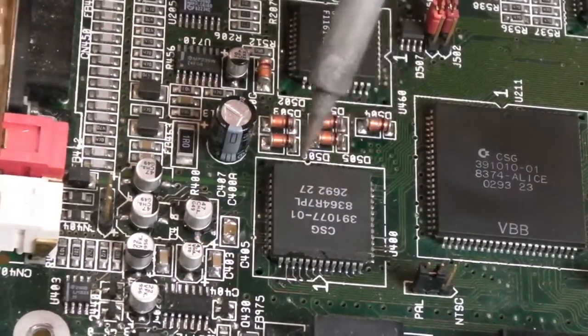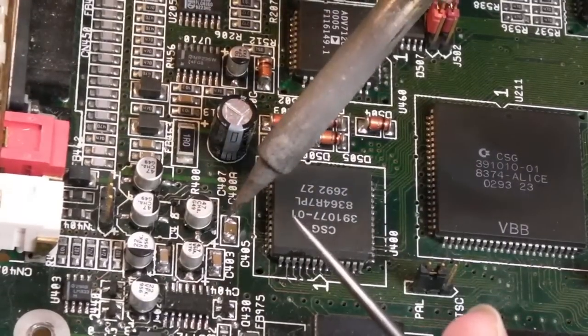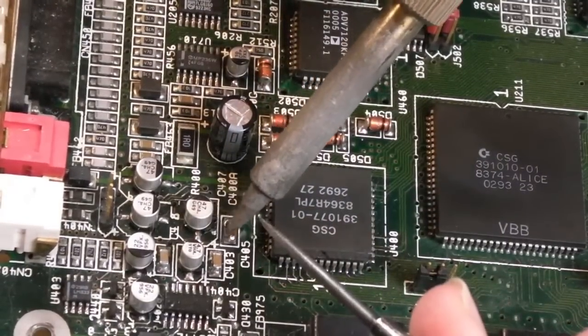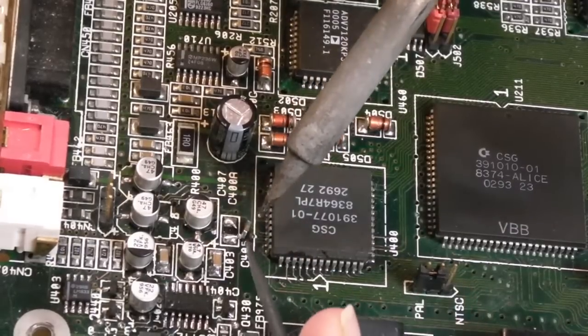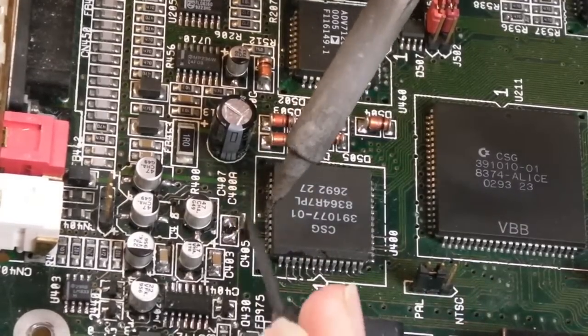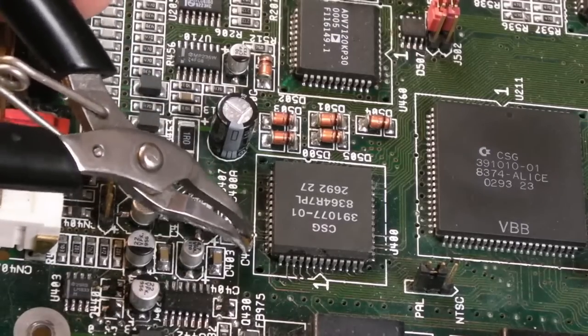I'm going to get my prodding tool, just because if I do it this way, see, I might unblock it. Let's try and go a bit more sharper angle here. Just go heat, heat, heat, heat, slide. And if we measure that now, I'm darn sure that's going to be a blooming resistor.